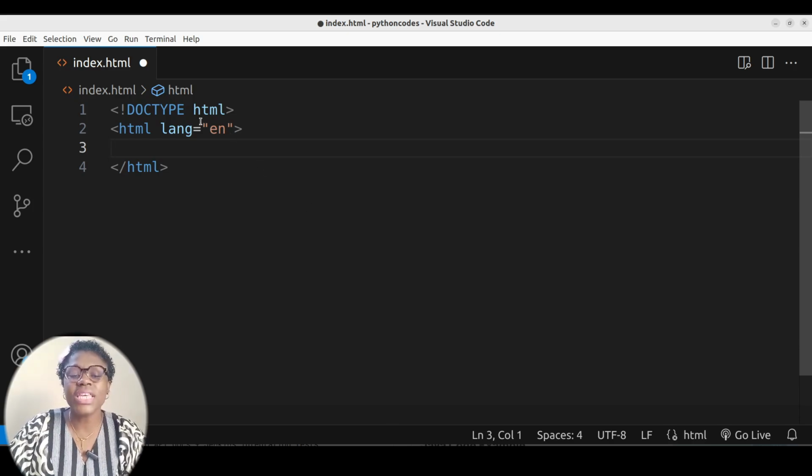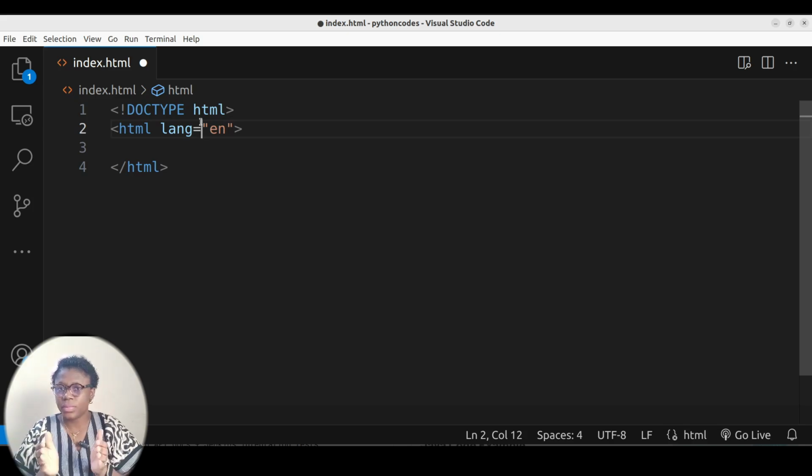The lang equal to en tells the browser the website is working in English language, so that when you are using screen readers, it follows its kind of pronunciation because it knows that it's talking about English. So the lang helps us know that the file we are dealing with is written in English language because I wrote en in the quotes. But outside the lang, this is my HTML tag.